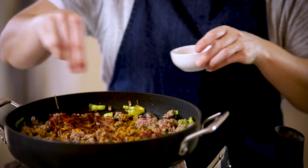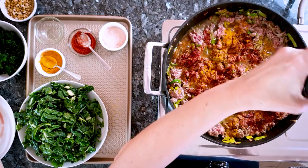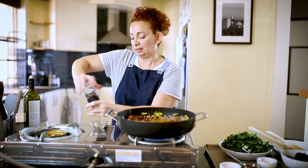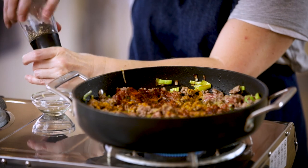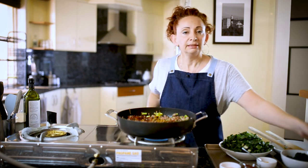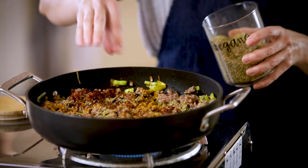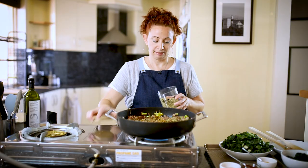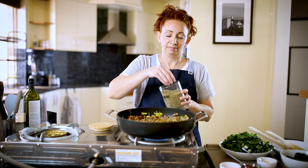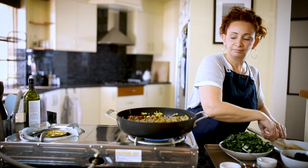Pinch of salt, or to your taste, and some cracked black pepper. Actually, it's a bit steamy, so I'm going to do it into a little bowl and then tip it in. There we go. Now I also have some dried oregano. And some dried thyme. And give that a good stir.